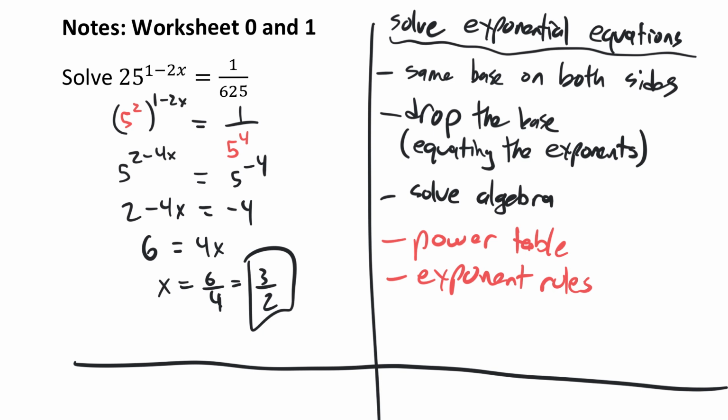Now, for your own practice, you can try something from Unit 8. We actually did two worksheets, Worksheet 0 and Worksheet 1. Worksheet 0 is just reviewing those exponent rules from previous years that we need, and then Worksheet 1 is actually these exponential equations. And then write down any things to remember.